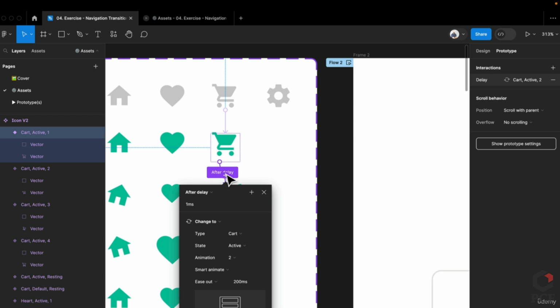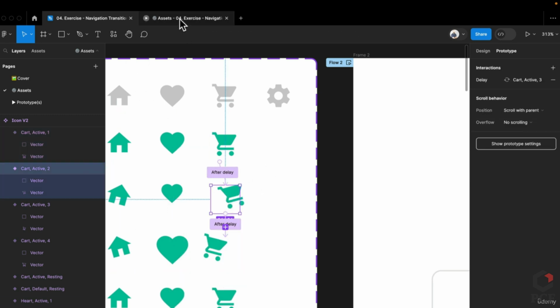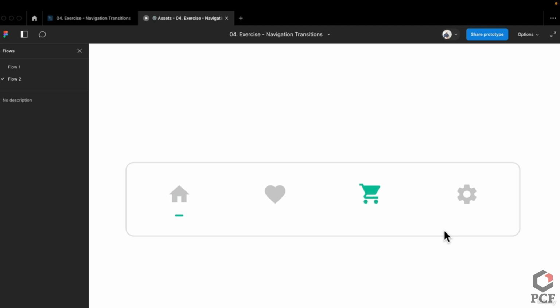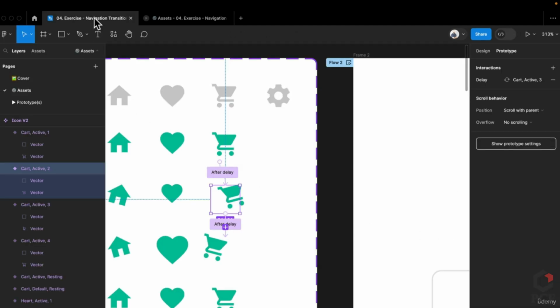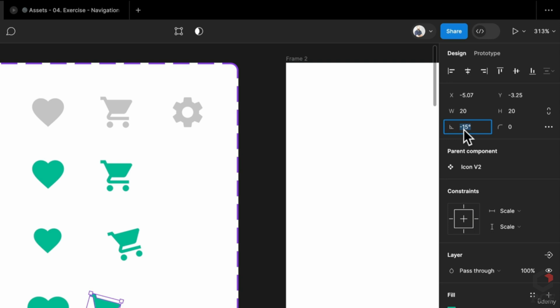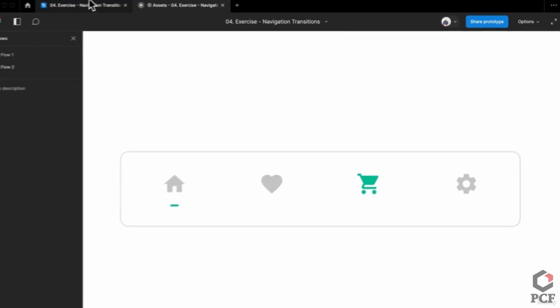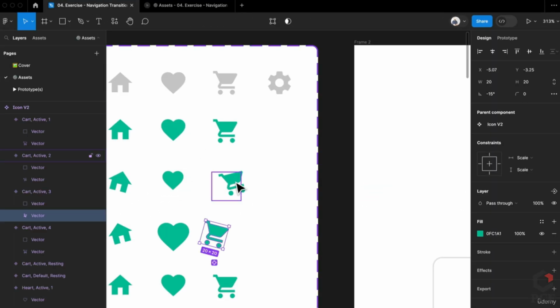So we may need to, let's take a look at that one more time. Maybe we don't put anything on there. Any rotation. The rotation's actually not that bad.